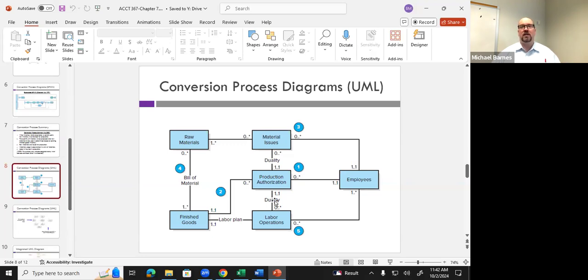Additionally, your multiplicities here are not in a vacuum. If you don't have a multiplicity that matches what I have here, as long as you can explain the multiplicity, that's all that I ask for, okay? Now, if your multiplicity makes no sense, it will be counted wrong, okay?